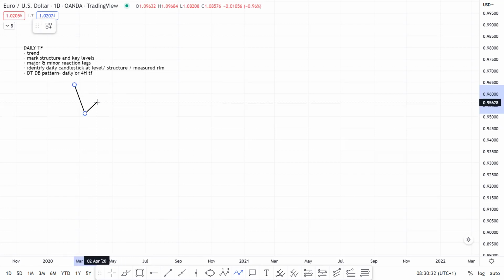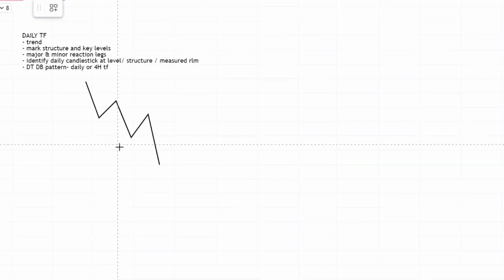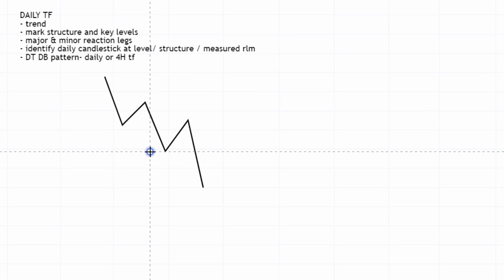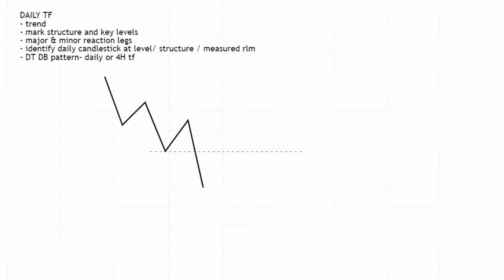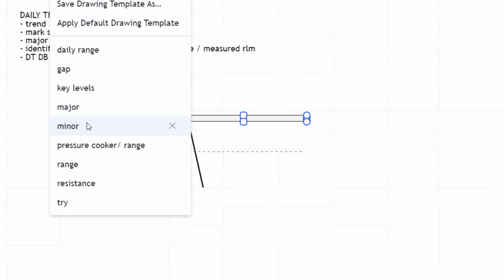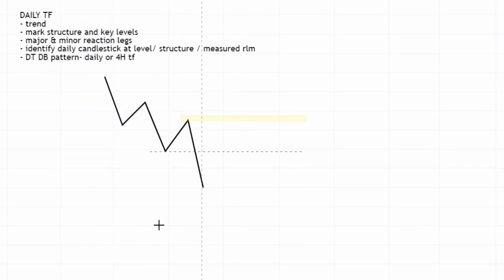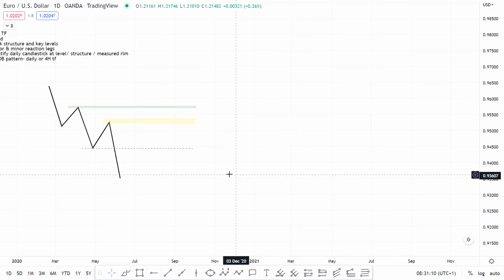So if we have a daily time frame that is generally trading lower down here, first things first is we're going to identify the structure. So I'm most interested in the more recent swing low, and I would simply mark that level here. And then to actually mark the length of this reaction leg measurement, I would add a little box up here, and let's just say that one would be the minor. And the same for the previous reaction leg measurement, I would add a box up here, and we'll make this one green and say that's the major. All this will be carried out on the daily time frame.